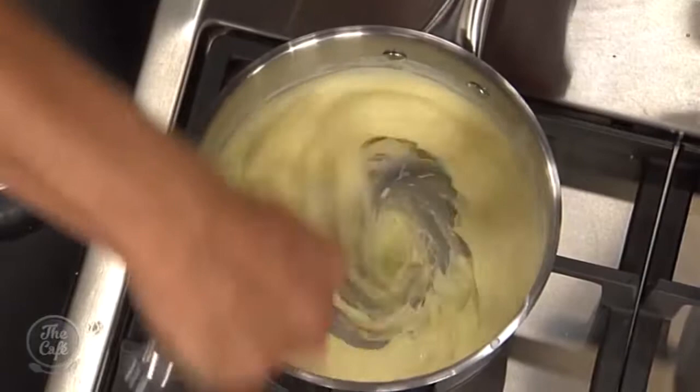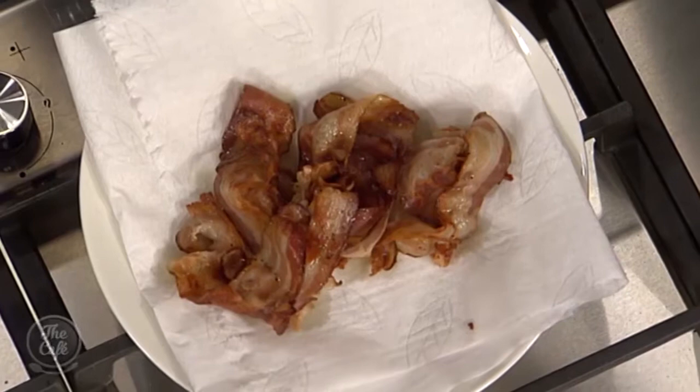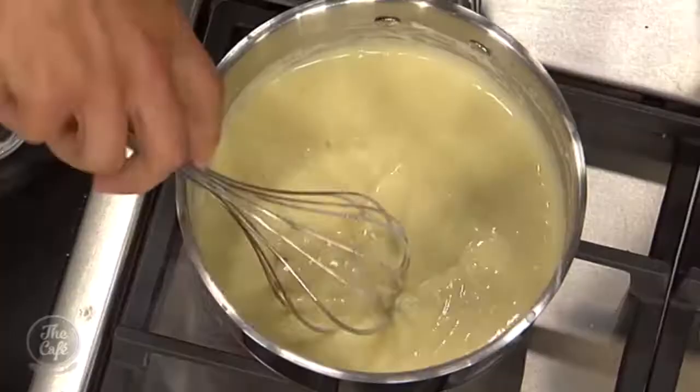Of course you don't have to worry about finding the right pancetta because if you get a Whoop box it comes all ready for you to go. We've cooked out the best quality pancetta for you. I had the Whoop box last year - it was so much fun, so easy. Beautiful delicious recipes. And of course Mark's created this one as part of their guest chef series. When you get your Whoop box delivered to your home, everything that you need is right there, so make sure you get online and check them out.